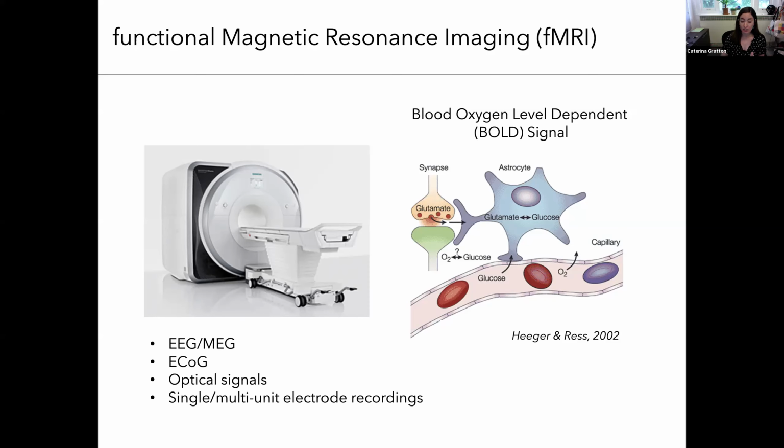But of course, there may be advantages to using other tools, and these techniques have been used with a variety of different measurement modalities: EEG and MEG, more invasive signals from ECoG, optical signals, or even measurements from multi-unit electrode recordings. A lot of what I'll be talking about, while contextualized within fMRI measurements, can be ported relatively easily, I think, to these other techniques, although you may have different aspects of the signal to play with within each of them.